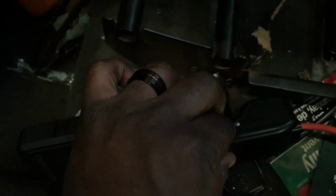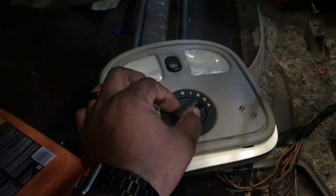So I got positive hooked up. I got my red and yellow on my positive and my black on my negative. And I got my little jump box. I'm at 100%. I'm gonna go ahead and set this till it turns solid. Okay. I'm gonna hit my switch. So you can see it moving.